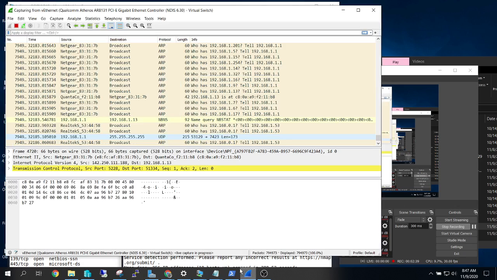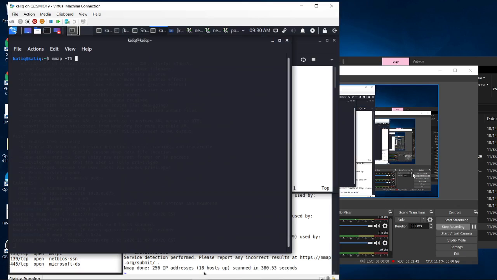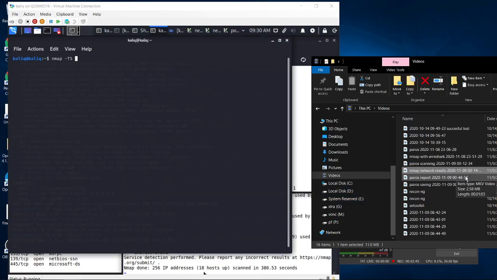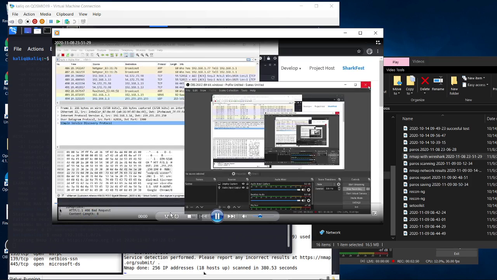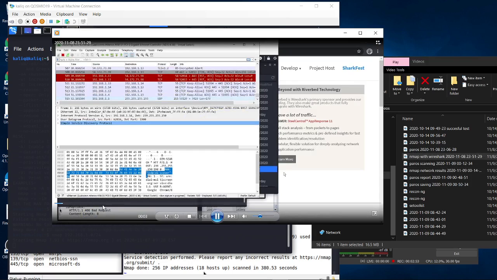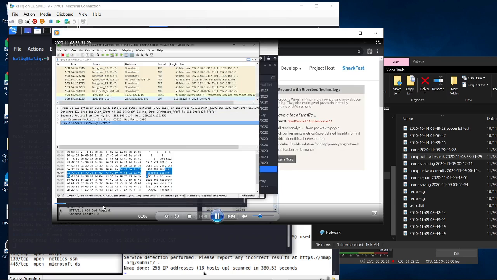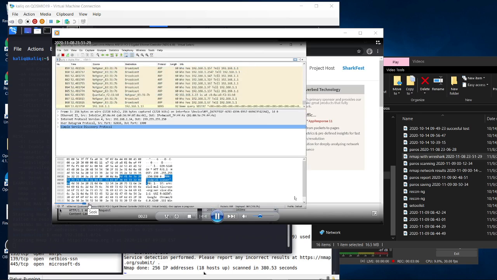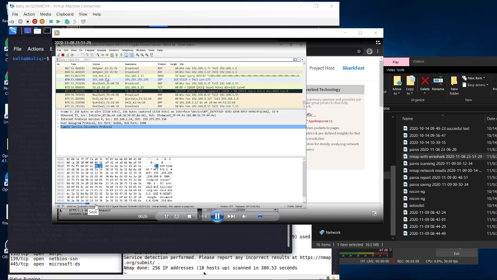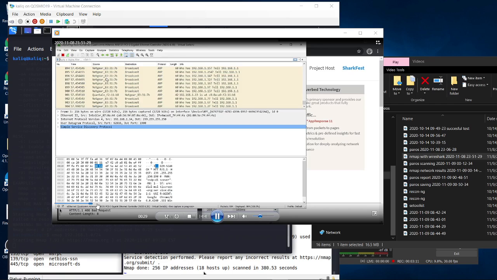Good example of it being noisy. Nmap, you can see it's sending out a bunch of ARP requests. We're pretty much targeting every single IP address on a subnet. So this only tests one network. You can't hop between networks. But you'll see some interesting things running over requests, especially when it starts running the scripting stuff.